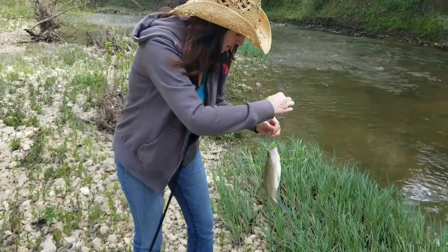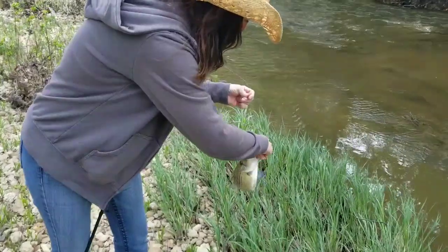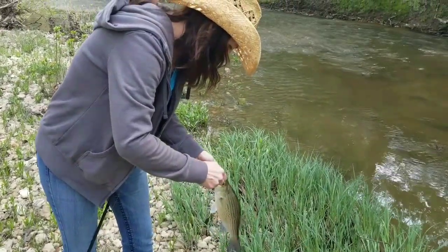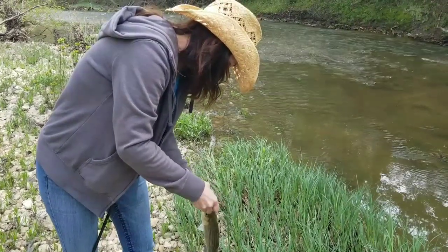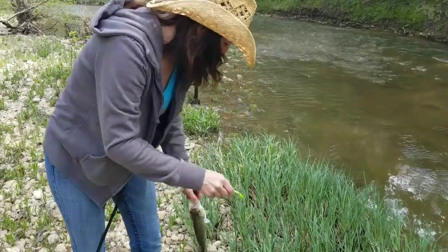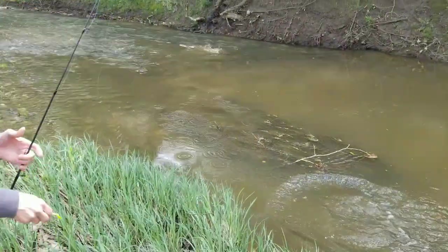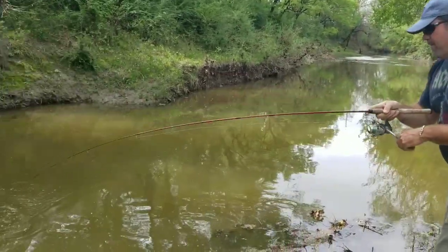This is a rowdy one. Can you get it off? Grab the lure first — grab the lure by the lead head. Just grab the lead head and hold it. There you go, that's how you do it. Then you get them. There you go. I can help you if you need me to. Hold him up, let's see your prize fish. Darn, that's a good one. All right, there we go — we're catching some fish. We'll be back later. Wesley's turn — now Wesley's going to catch one.